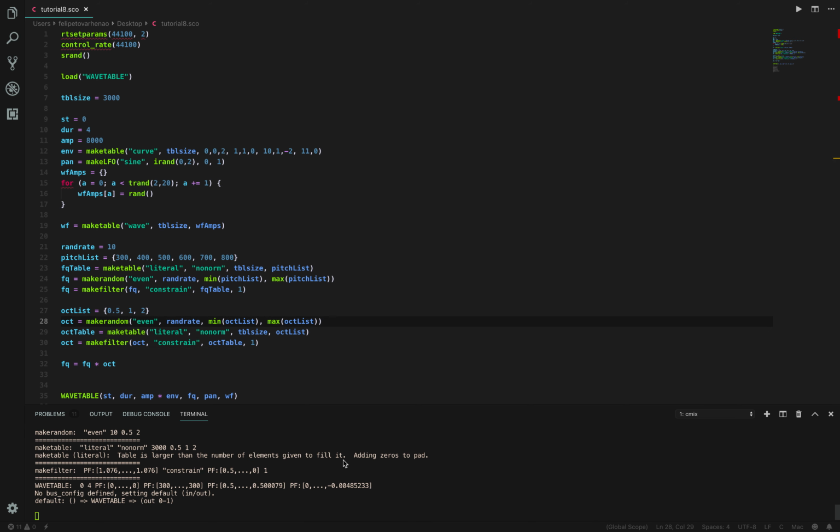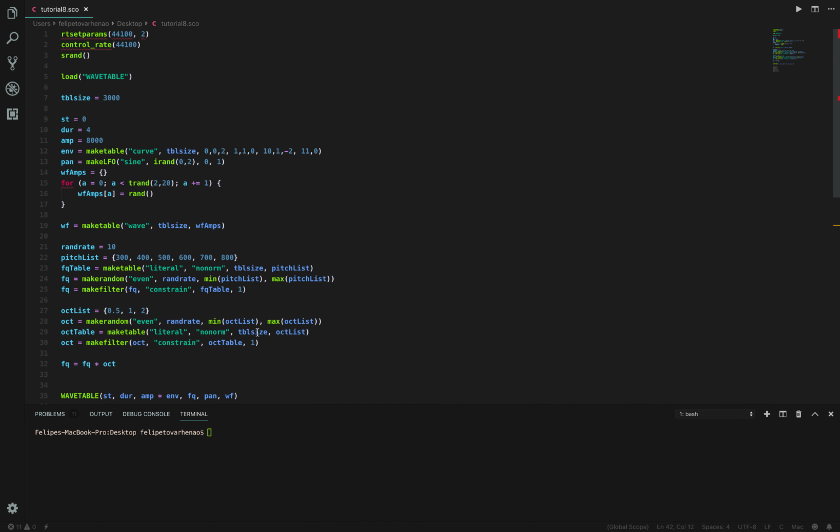Cool. And the last handle that we said we were going to use is makeconverter. And it's really easy to use and understand. So for the sake of demonstration, instead of specifying frequency values, what we're going to use is MIDI note values. And the first thing we have to do is, of course, change this to MIDI notes. So I'm going to say 60, 62, 64, 66, 60, 67, and 69, something cheesy, but that's okay.